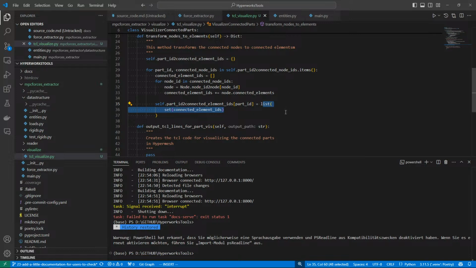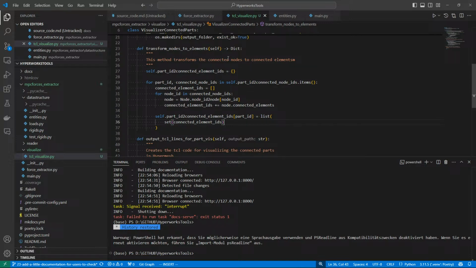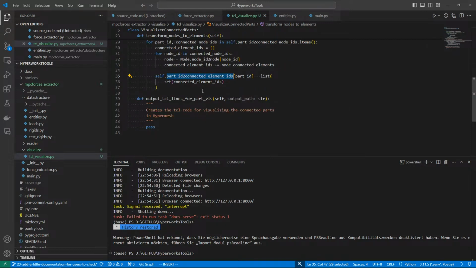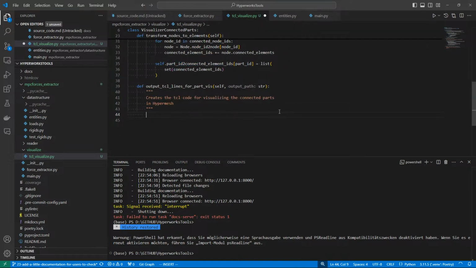I'm not sure how this is done, but I think betting on my code is definitely the worst option if I could bet on list to set from an efficiency standpoint. So this is basic Python, and I think they have nailed it. Okay, so this returns nothing anymore because we can save that into the self part ID to connect the node IDs. That's good. And so at this point, yeah, we now have everything we need.